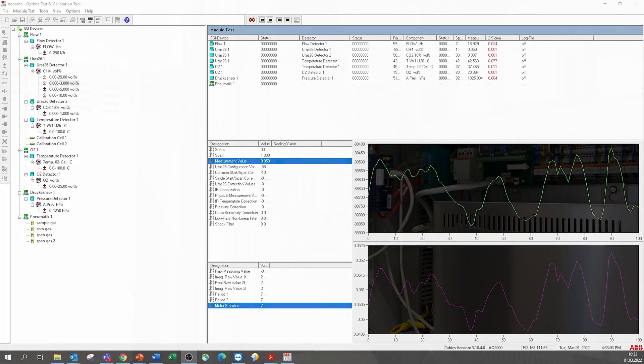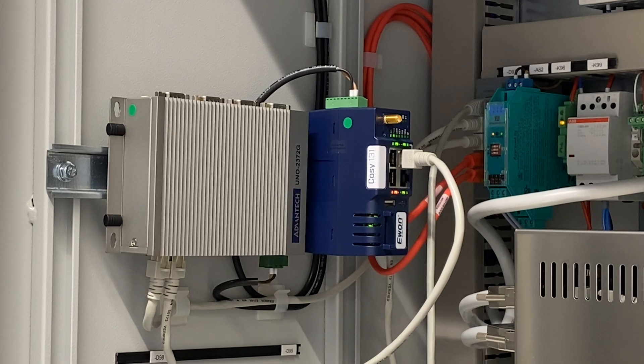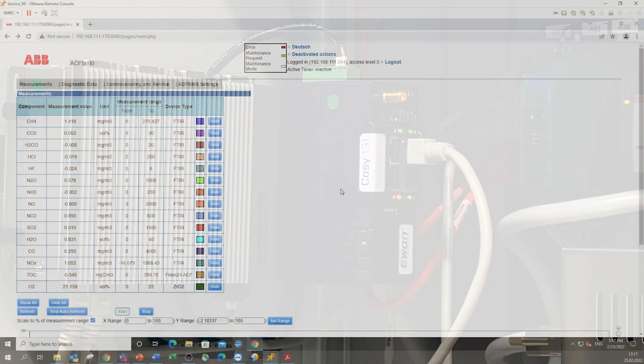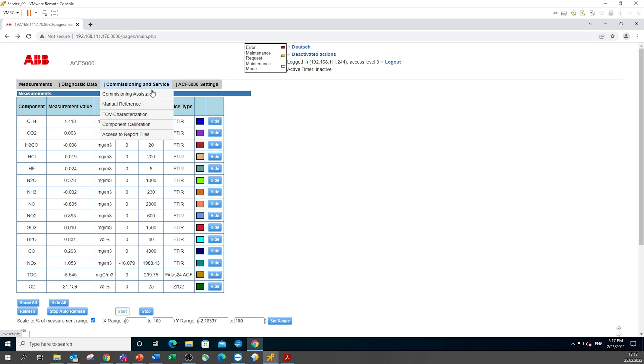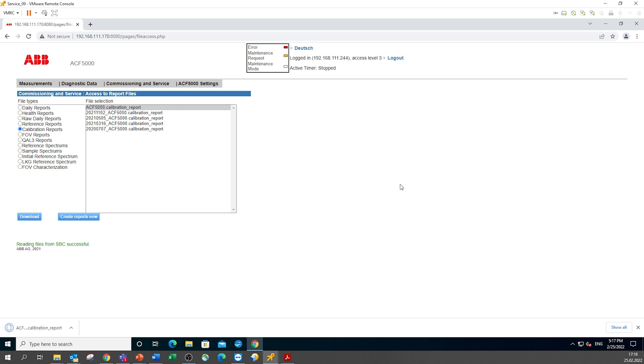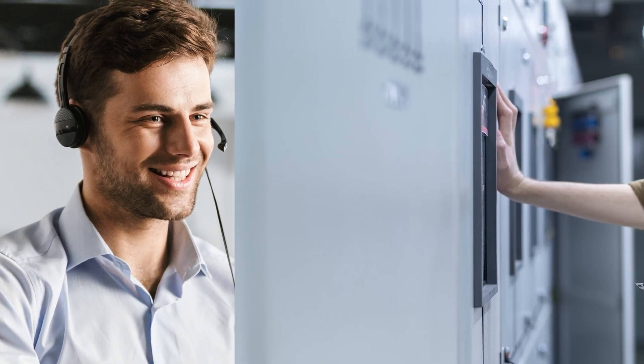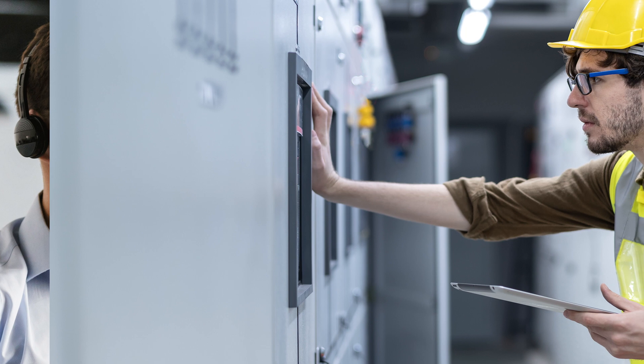For this case, the PC's internet connectivity offers cyber-secure remote access. This may be useful when detailed calibration reports need to be reviewed to check if a faulty calibration could be the cause, just to give an example. Overall, there is access to a wide range of real-time diagnostic and device configuration data. As a result, the cause is often identified remotely and through collaboration between the on-site maintenance engineer and the ABB expert, the system is back up and running quickly.